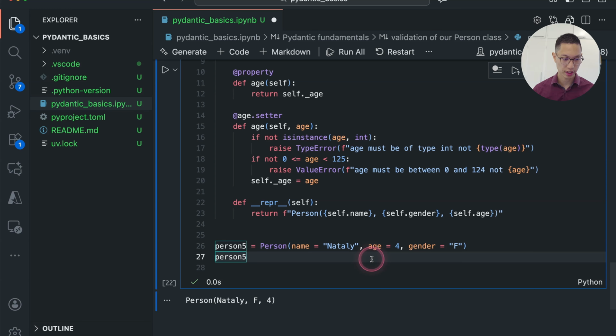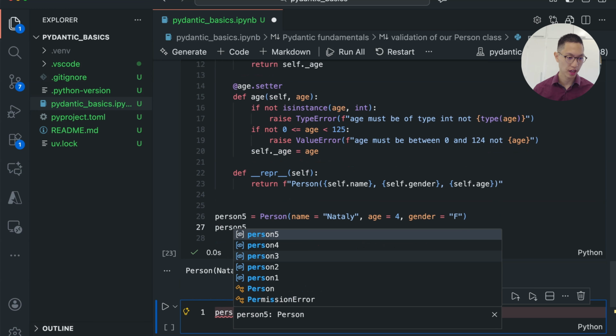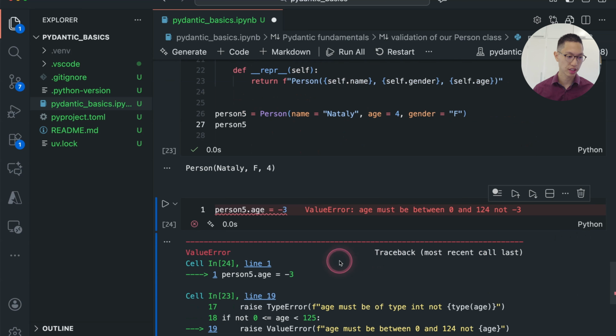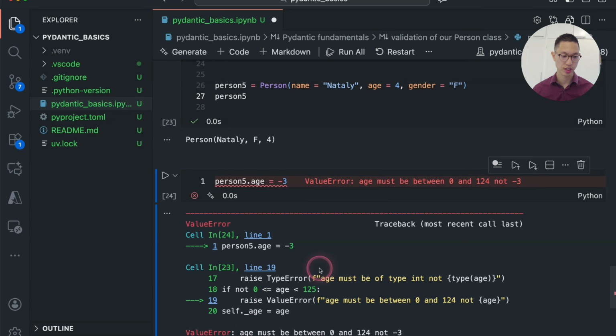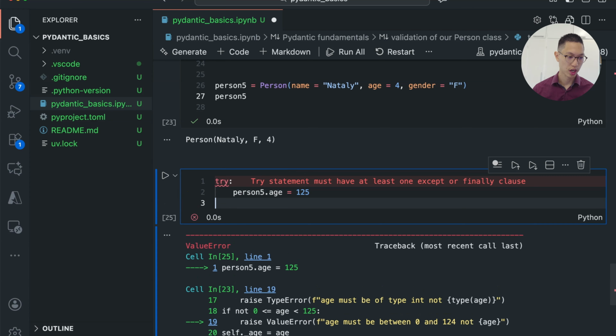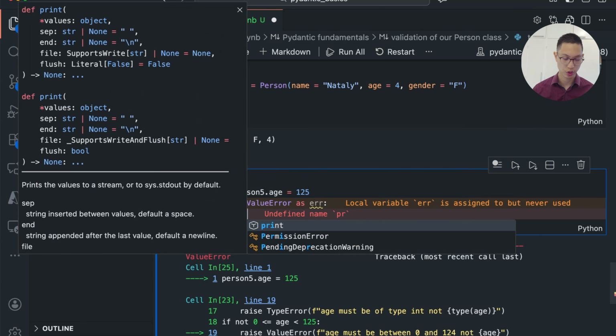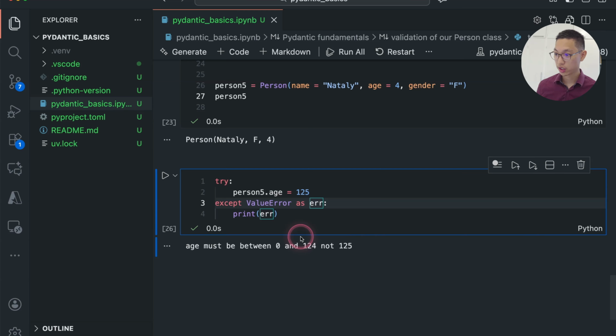And then if we take person 5.age equals -3, you can see there's a value error, which says age must be between 0 and 124, not -3. If I take 125, you can see it fails as well. Good. Here I will try except ValueError as error, print error. That is quite cool. Now we are able to protect it.